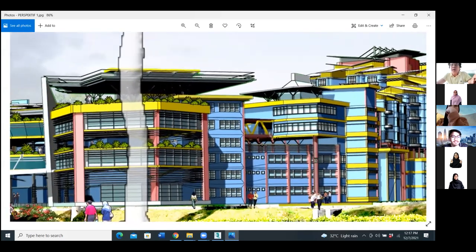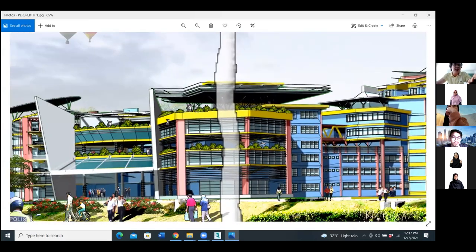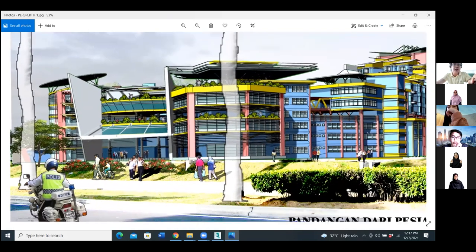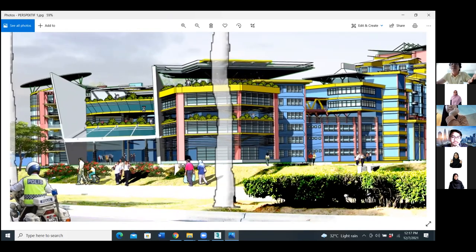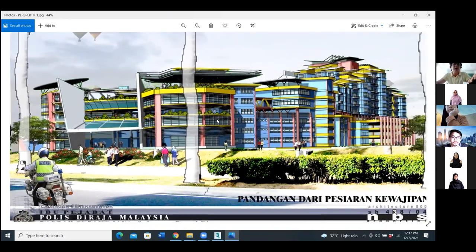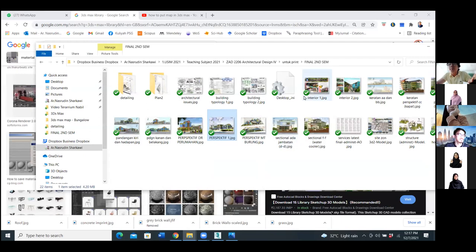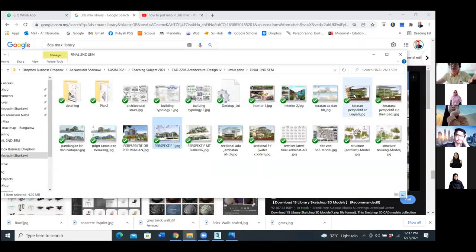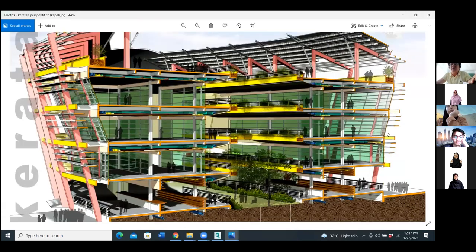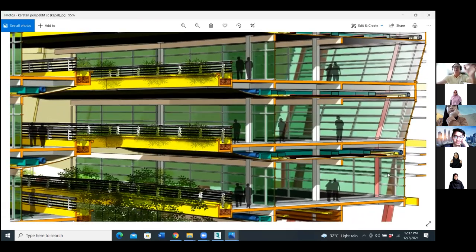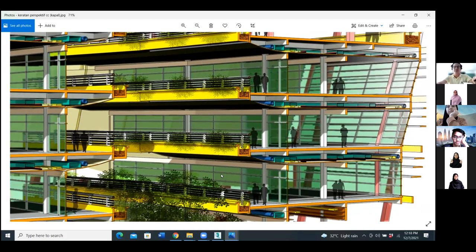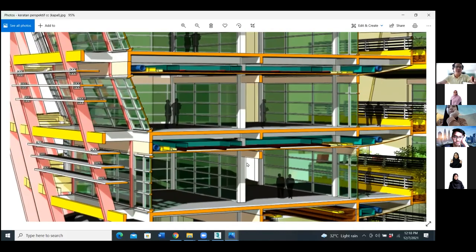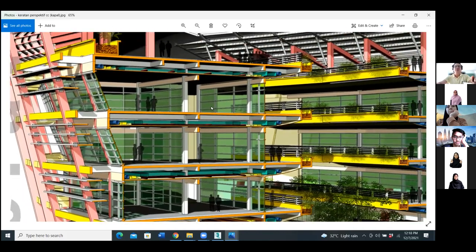This one is actually not transparent, because when I did the transparent things, my computer got stuck. So I just rendered it as an effect of glass, and just used blue with the frame. Then I show you one from when I rendered the interior. You see, this is how I play with the transparent. I make the transparency about 50 to 60%, so it can see through, but the reflection is not really reflecting here.